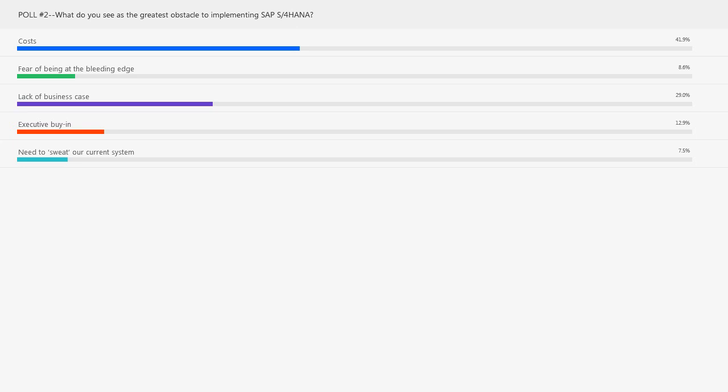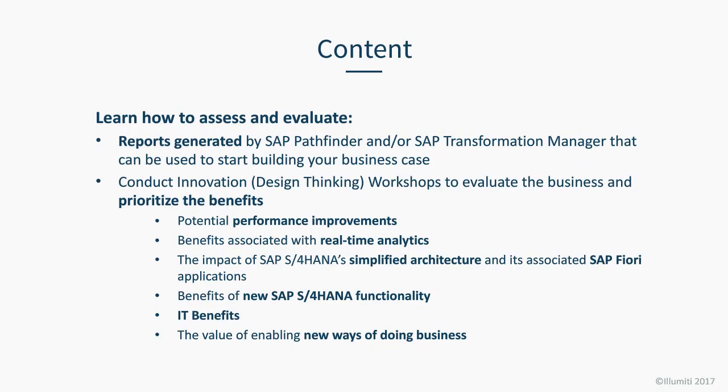All right, so going forward, what we want to cover then today is assessing some of the reports that SAP has provided. And SAP has provided a lot of technical reports, which we kind of addressed and talked about in the previous webinar. But there are also reports and programs that you can run that can help you build your business case in a little bit more detail, where you're actually prioritizing those things that are important to you. And we'll look at the 2 major reports that I could see that SAP has out there that will help you do this. So it's kind of an automatic way of getting to a point where you have a business case.